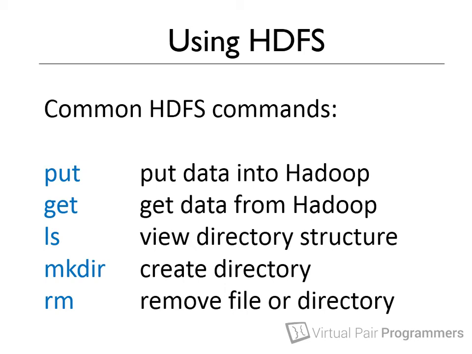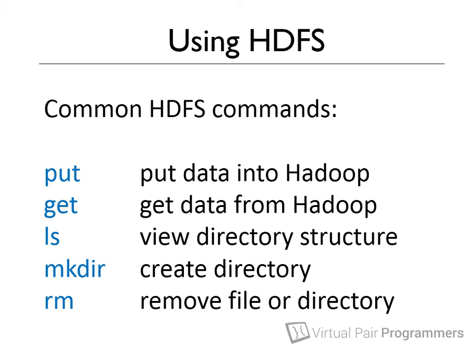The put and get commands are used to put data into Hadoop and retrieve data from Hadoop, and all the others are very much like the standard Linux equivalent. For example, ls, which we'd use in Linux to get a list of files in a directory, does the same thing in HDFS. It's important to understand that when Hadoop is running in pseudo-distributed or distributed modes, it will only be able to access data that is in HDFS.